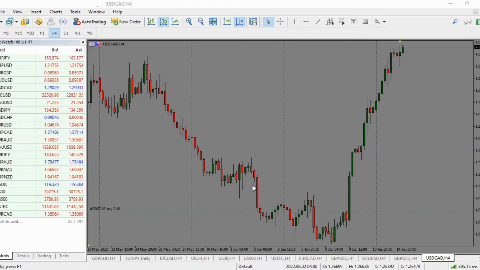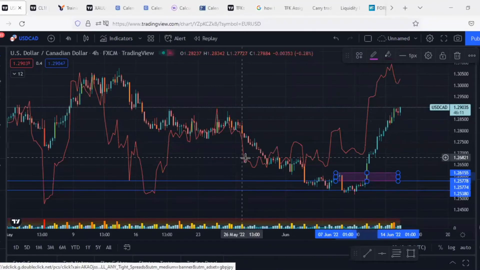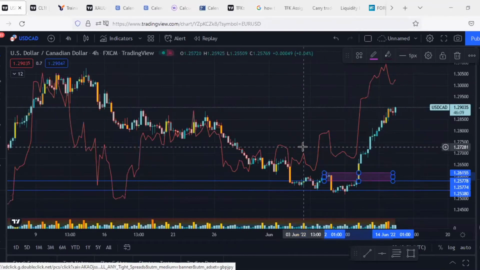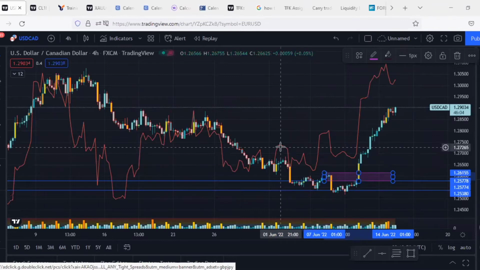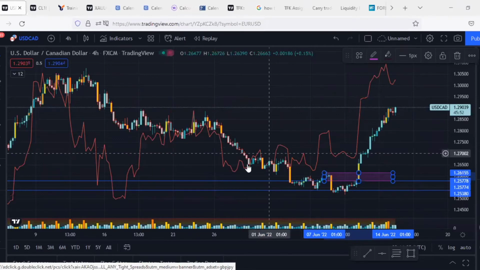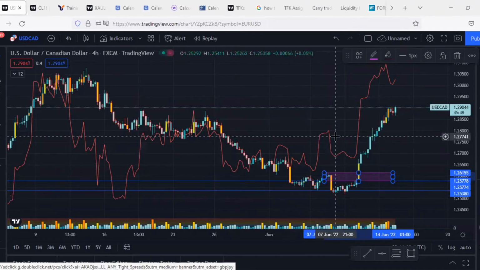Now, let me show you what you're going to use to know. So this is the market maker value line. You guys all know this market maker value line. What we use it for is just for us to know the market maker sentiment, what they are actually doing. If they are in accumulation or they are in distribution, we know that by using this market maker value line. So earlier on, I showed you the 1 hour time frame. This is also the 4 hour time frame. It doesn't matter the time frame you are using, it works.